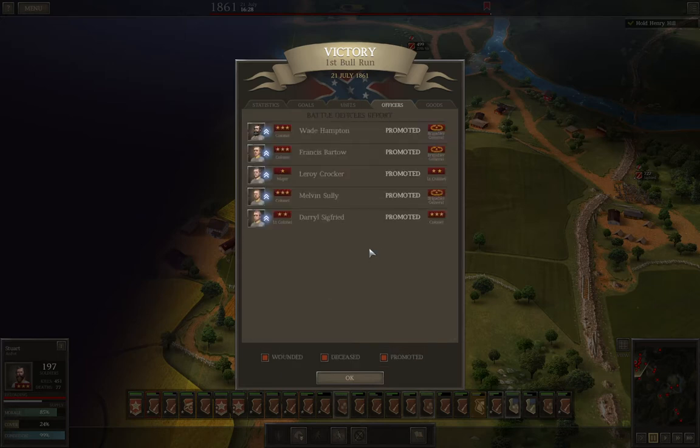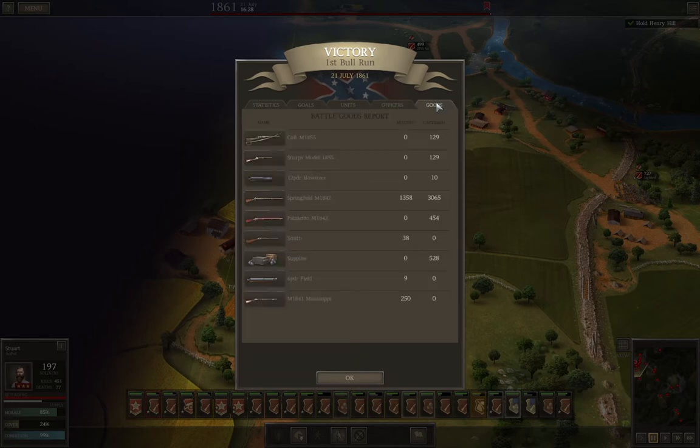Crocker, Sully, and Siegfried all earned themselves a promotion. Good job, guys. Oh hey, I rescued 9 6-pounders. Man, sure was a shame what happened to their crews. And I got 450-odd Palmettos, the game's premier melee musket. Not nearly enough to put to use yet, but it's a start.